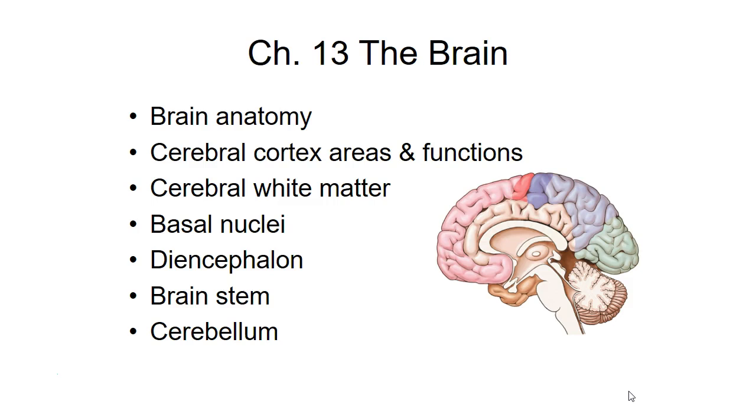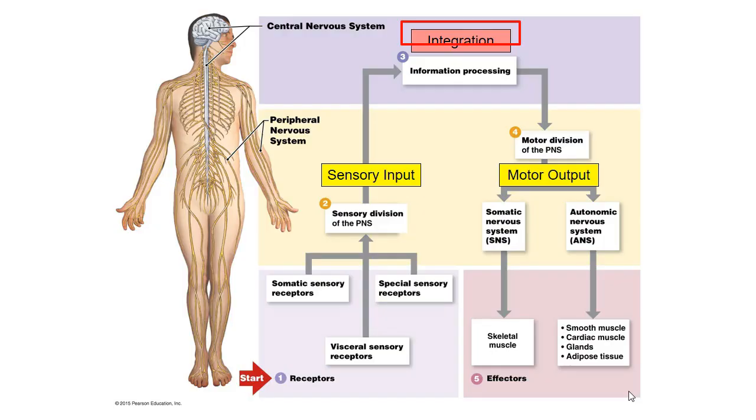And then we're talking about the cerebrum, including the cerebral cortex and areas, lobes, and the functions, and then look at the white matter, which is a little bit deeper, and then look at basal nuclei, some of the deeper structures that include the basal nuclei, the diencephalon, and some of the more inferior structures, the brainstem and the cerebellum at the end. Like I said, I wish we had more time to talk about all the cool stuff that has come out about all these different interesting regions of the brain and what they do. Unfortunately, we just don't have that time to do that.